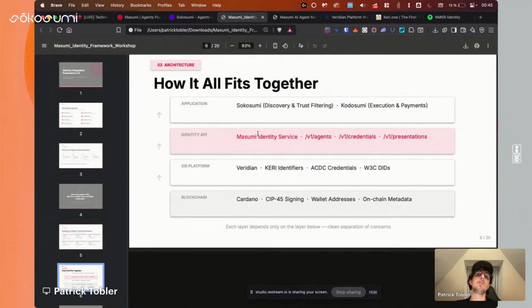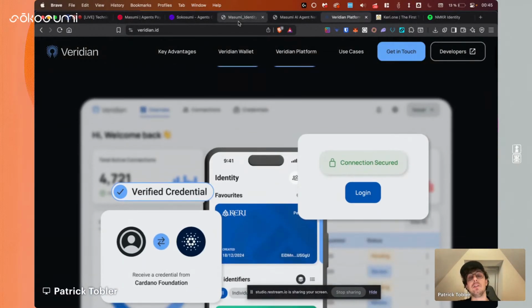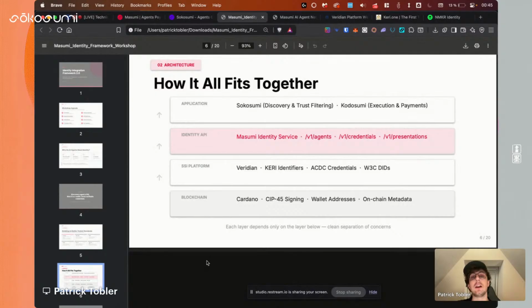So the identity service, actually, we don't call it identity service. We could call it Masumi as a service right now, because it will have a few more things than just identity. But the rough idea is that you go there, you sign up, and then you are able to do KYC, KYB, verify yourself and the company that you're working for, and store that in the Viridian wallet. And then you are verified by us, or what do you call it in English? Attested, yes, attested by us.